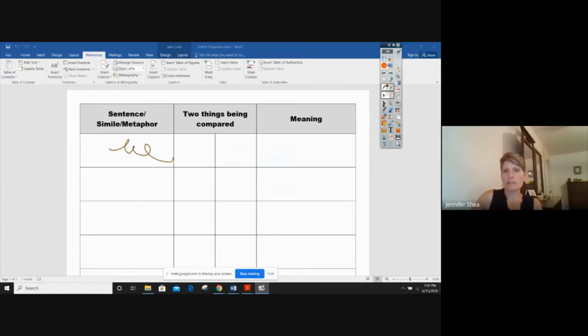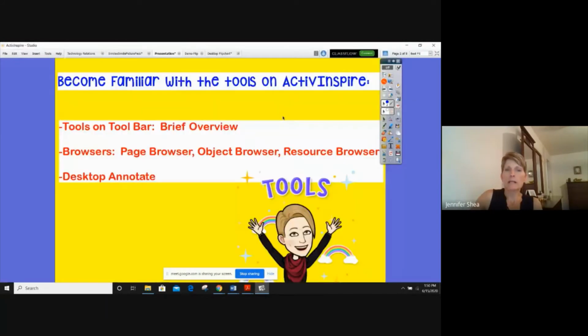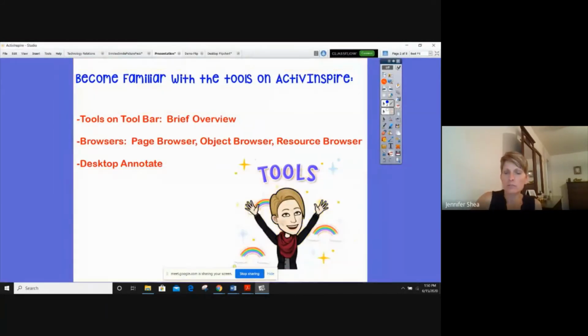So that is a handy tool, and I do use that when I don't build a flip chart and I would like to be able to write on my screen easily. So you can click on it again, it will take you back to your original flip chart. So that is an important thing you need to look at and be familiar with the tools.